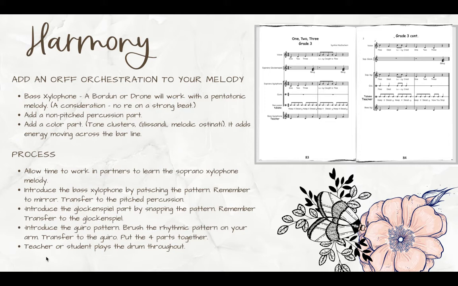One thing about the drone and the bordun, a lot of people think that they're rhythmic elements, but they have a rhythmic component, but they're supporting the melody. It's a harmony that you're creating. I gave you a little arrangement for 1, 2, 3 that you're welcome to use in your classroom, and all the visuals will be available on my blog once the video is posted.